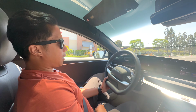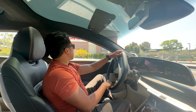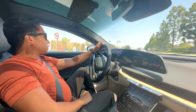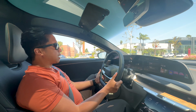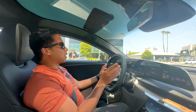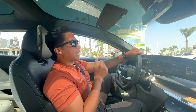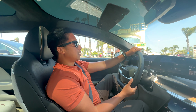On the way here, I was listening to a podcast and they were interviewing the two suspension engineers for Lucid, and the specific instruction that Peter Rawlinson told them was that he wanted the Lucid to be as comfortable as an S-Class, if not more comfortable. And also, he wanted it to handle like a Lotus. They were benchmarking the E39 M5, and also they actually like the E36 M3 in terms of chassis balance and stuff. So it's really interesting.